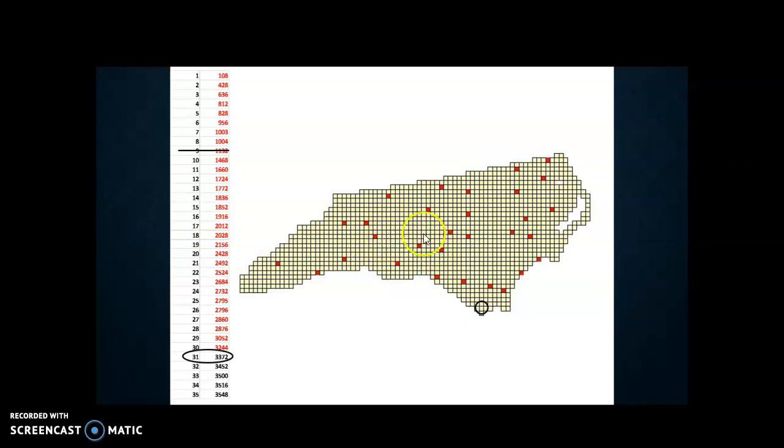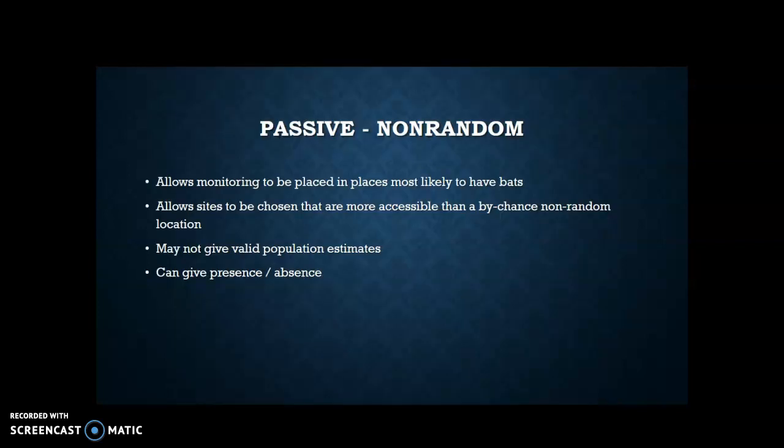Now, I'm sure there's modeling programs where you could block out certain areas to avoid some of those pitfalls. But this is what is going on in this large continent-wide study, and they're monitoring these same locations and trying to get a continental scale approach to where different bat species are occurring.